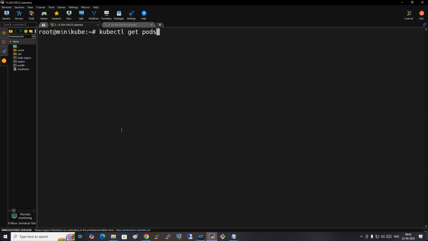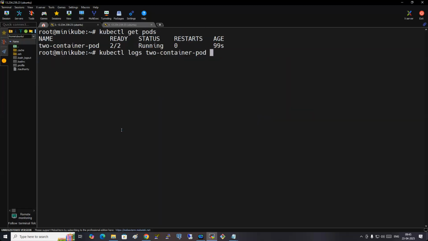What I need is the logs of one container. Inside this I have two containers, right? What is the container name? Nginx container, and another one is BusyBox container. If you want to get the logs of a particular container, you can put -c here. Which container? For example, BusyBox container.